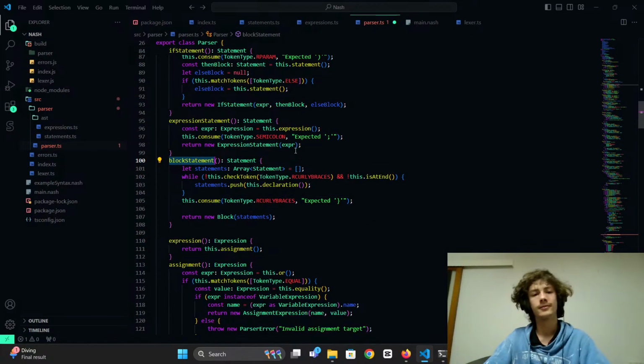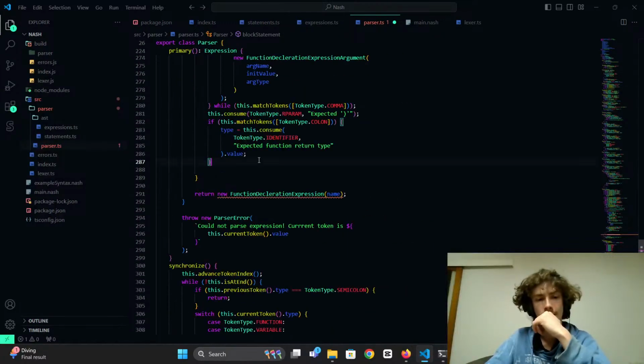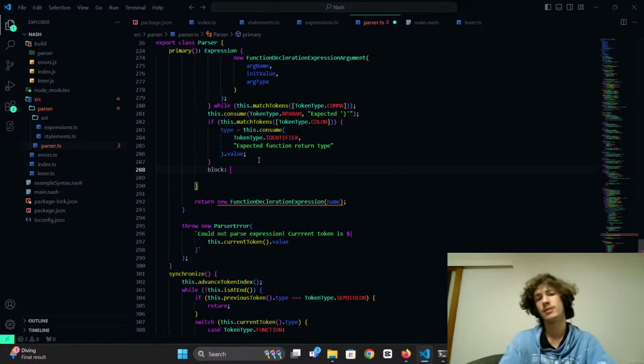Never mind, it won't. It'll be fine. And then we got to get our block, which cannot be null.